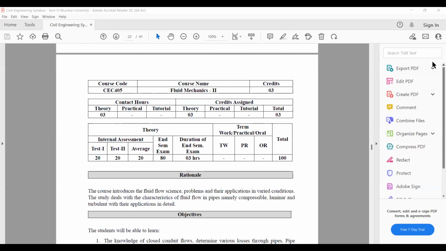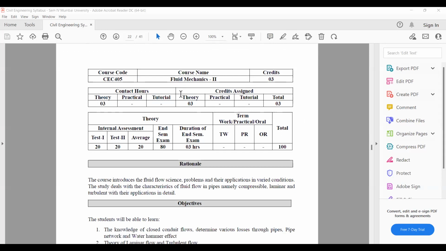Because you have to always be present and attentive. I will ask any one of you to turn on your camera and show the notebook in which you are writing. Be clear, this is my pattern of teaching. If you are attentive in the lecture, it is mandatory that you have a notebook, a pen, and a calculator. Those are the three most important things to attend my lecture. So this is your FM2 syllabus.